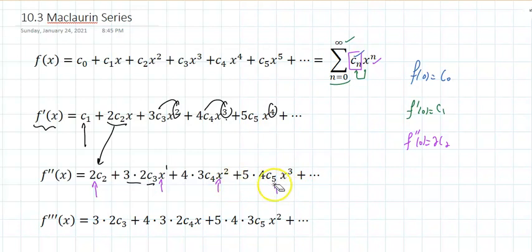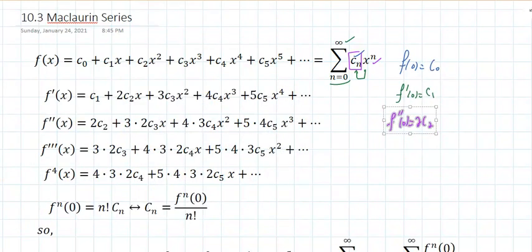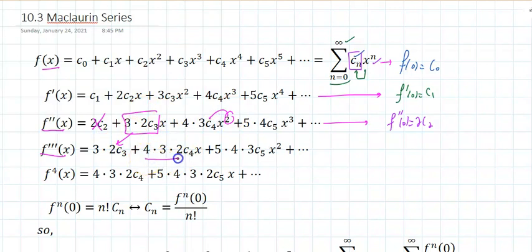I'm going to line those up a bit better. Just give me a sec. I just rearrange those, line them up. f of 0, f prime of 0, f double prime of 0. And if I take a derivative of this, that will be 0. That would be simply that value, it's right there. Bring the power down, 4 times 3 times 2 c sub 4 x to the 1. Bring the power down, and there it is. Simple derivative, nothing more.